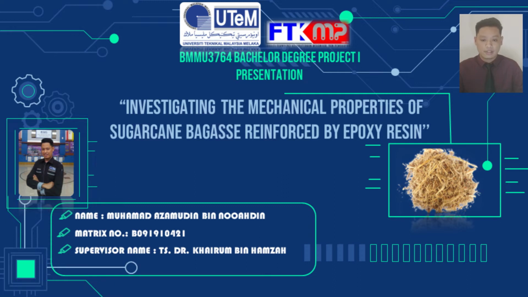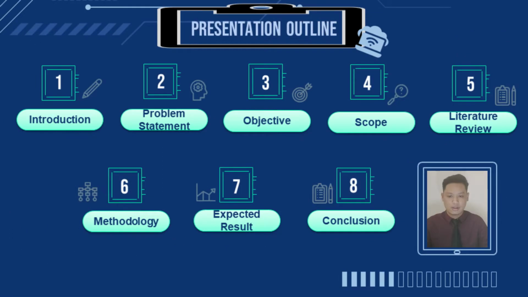Before I start my presentation, I will introduce myself first. My name is Muhamad Azamudin bin Nooahdin and my matric ID is B0919104221. I am from the Faculty of Mechanical and Manufacturing Engineering Technology and my supervisor is TS Dr. Khairum bin Hamzah. This is the outline for my presentation.